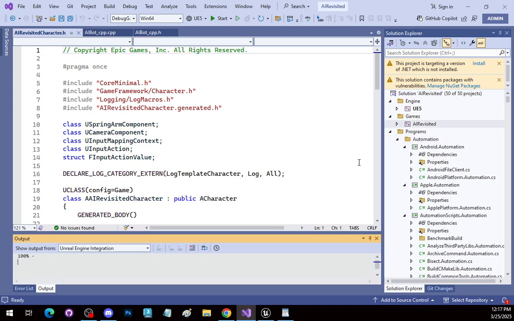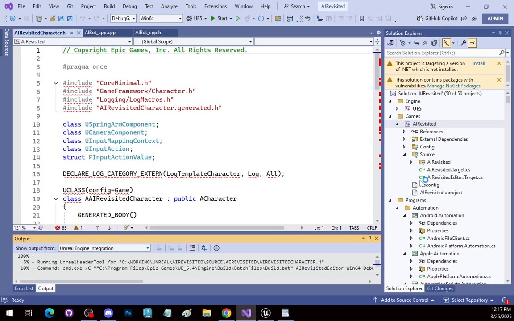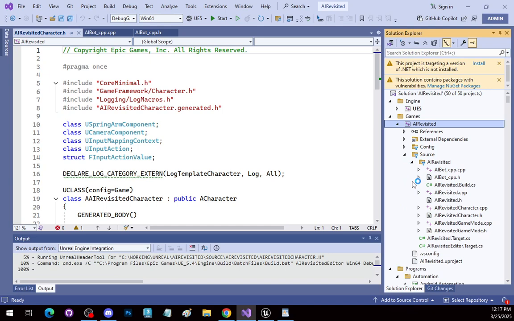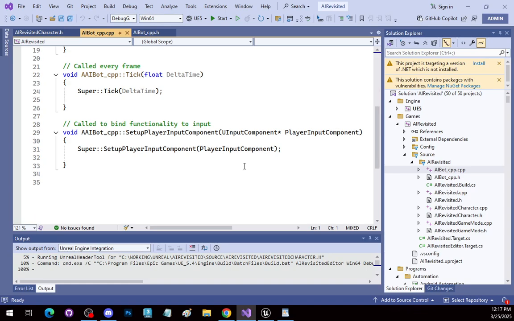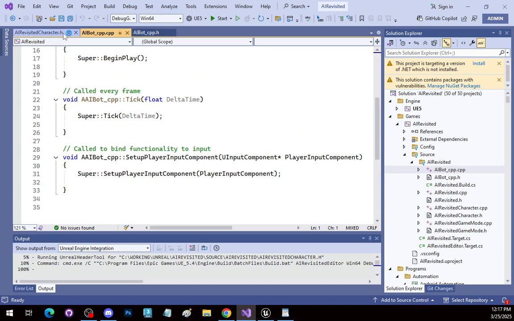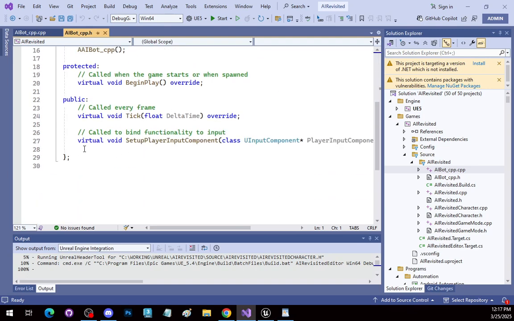Reload all. Source. Yeah, revisited. I don't need the .h here. So in here, basically, I'm going to create two new functions. We're going to need, so begin play we have already.